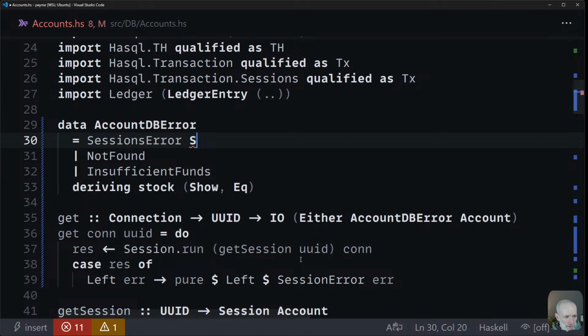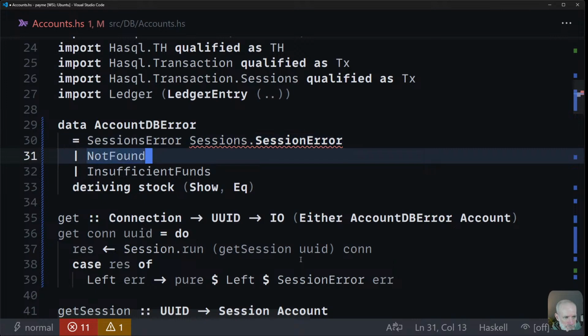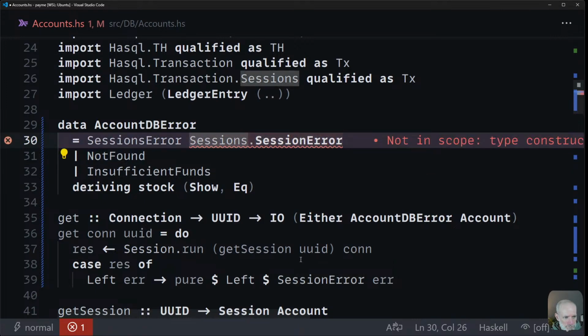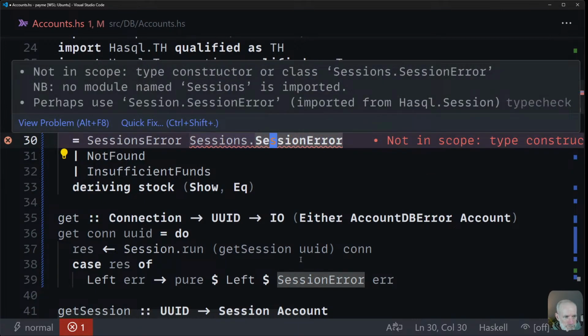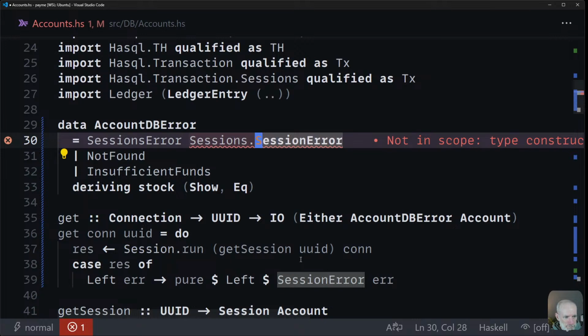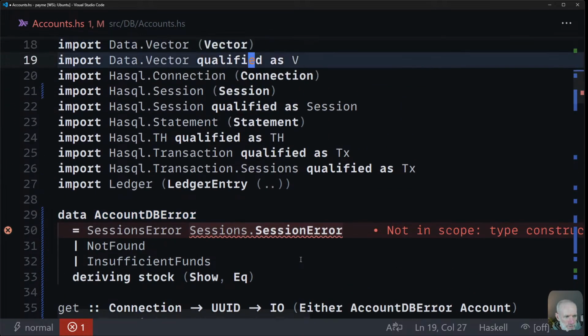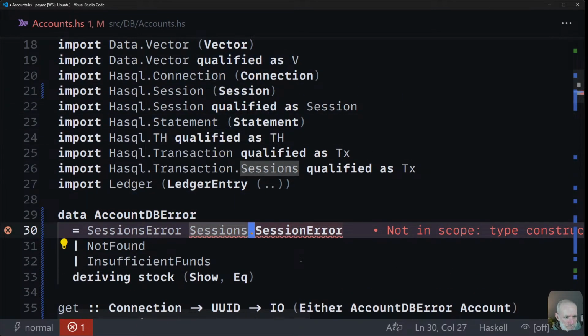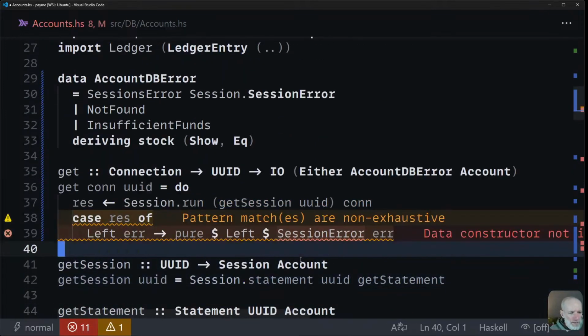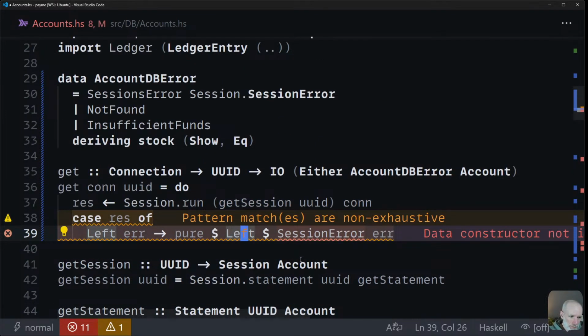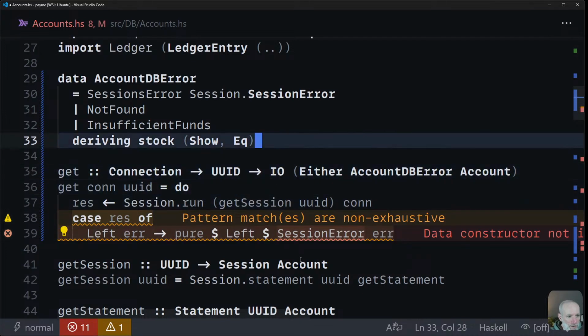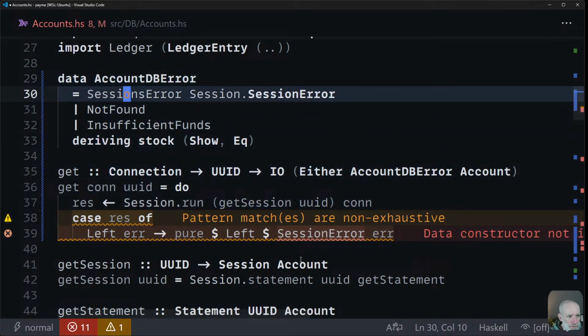So this is going to be session error. What was it called? It's called session. Okay, so if we get an error back, it's that, but it might not be. I'm going to rename this to be session error.